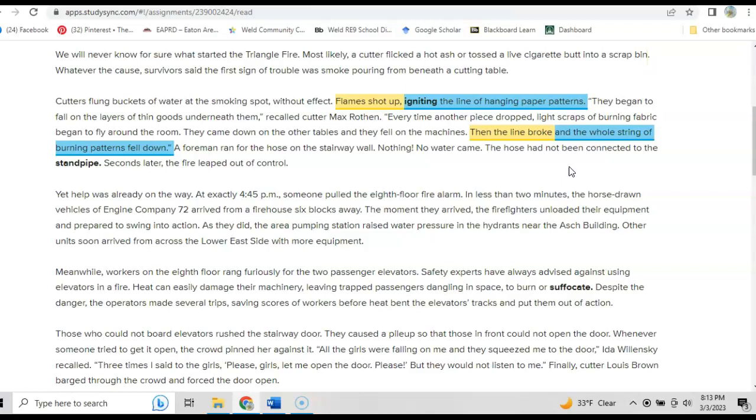As you read today, you are going to look for 5 examples of cause and effect. 5 sentences where you can separate the cause from the effect. Each time you find a sentence that has cause and effect, you're going to highlight it with yellow and blue just like we did here. Make sure you keep an eye out for sentences that show the effect before the cause. Those can be tricky. Okay, it's time to get started.